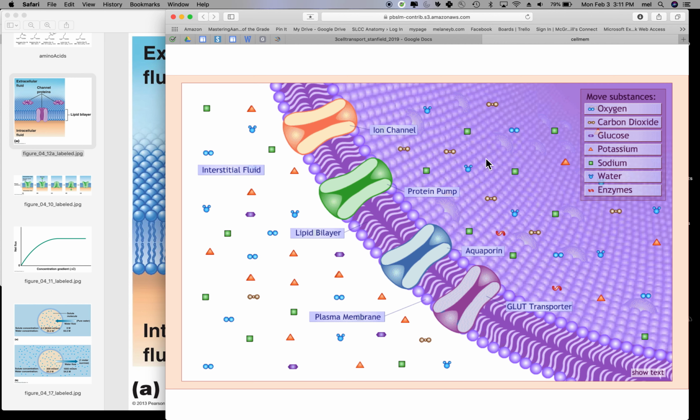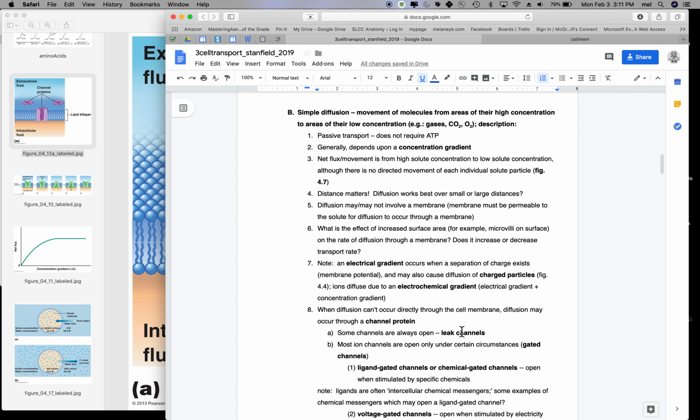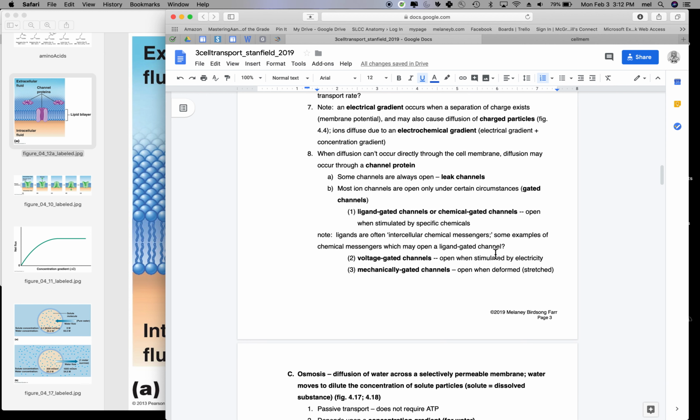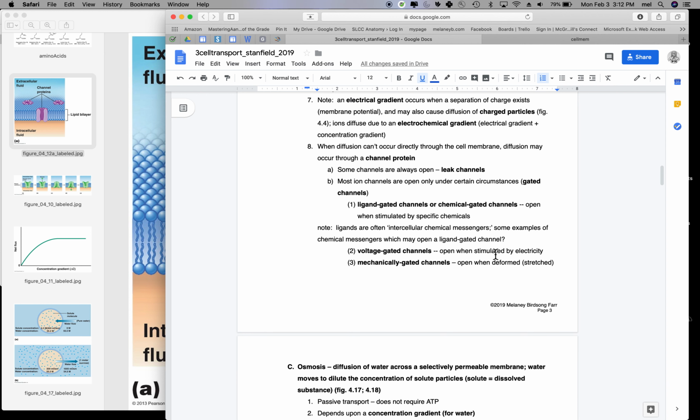So that is what microvilli, for instance, do on the apical surface of the simple columnar epithelium that lines the small intestine. It increases the transport rate. Okay, and then if you are an ion, and we will talk about this in a lot of detail in the next set of notes, most things you can say they diffuse down their concentration gradient, but if you are an ion, you have to consider concentration and charge.